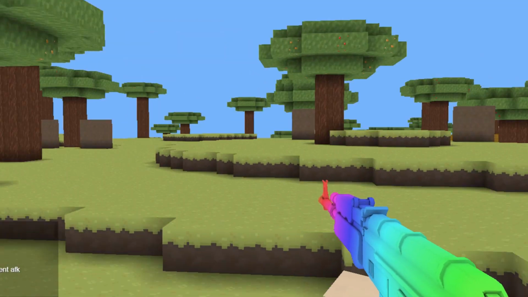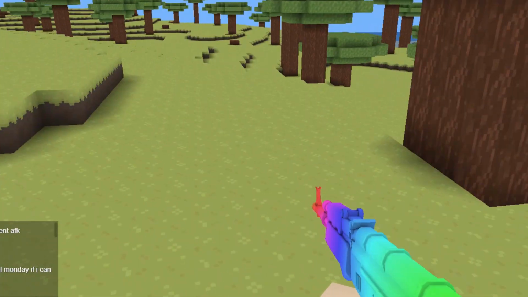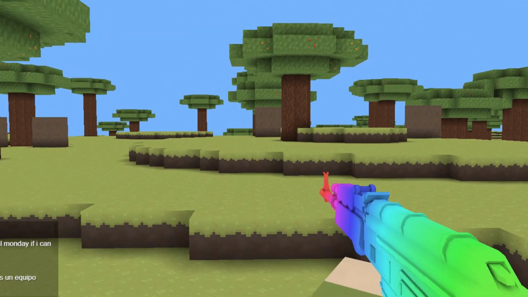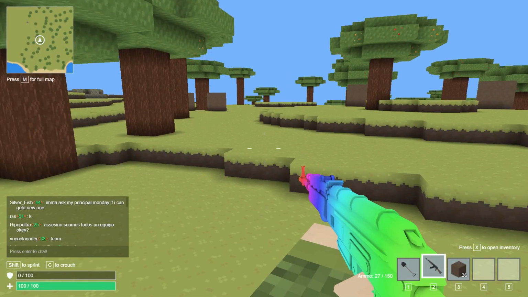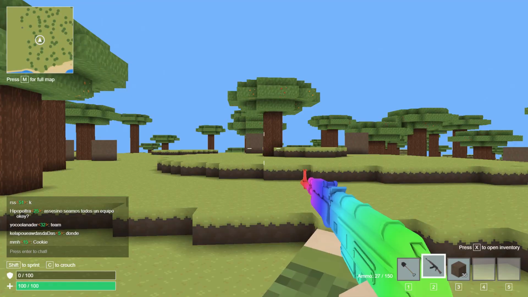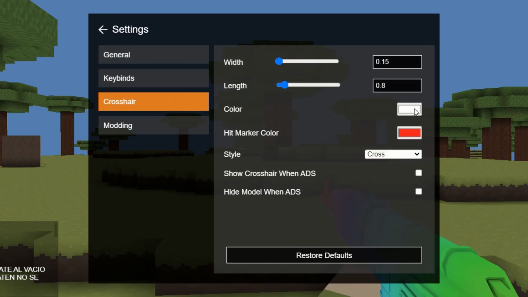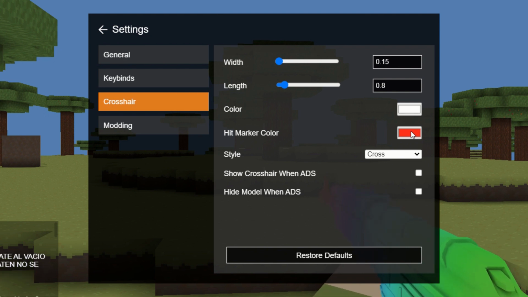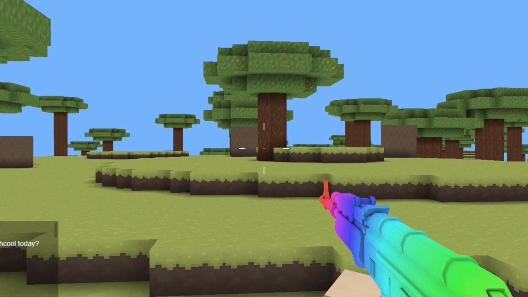And finally, we have no crosshair, which is pretty much just dropping your width and length down to 0. Like I said, if you want very realistic gameplay, you can just remove the crosshair. Alright, now besides choosing the style of your crosshair, you can also change the color. This is customizability, it's really up to you. I won't go into that because I personally don't use it. I don't think it makes that much of a difference. All I'll say is cross with dot is really the best one since it gives you a really great sense of where your crosshair is and where your opponent is.